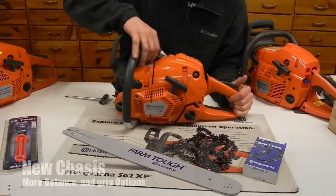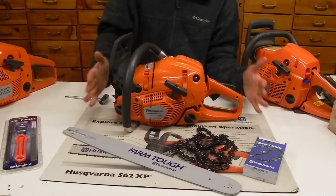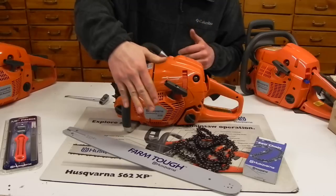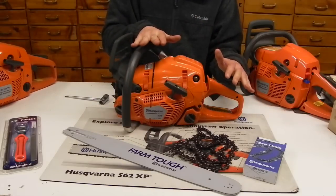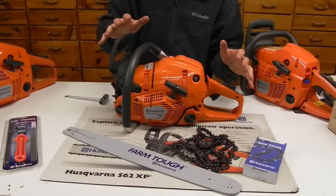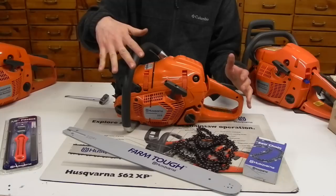One of the things that Husqvarna did with this particular saw is it's on the new chassis. It's a little bit longer and slender, a little bit on the narrower side. These saws are much better balanced. They have less gyro force, where the saw likes to climb on you. Very comfortable, the wrapped handles fit very well into your hands.